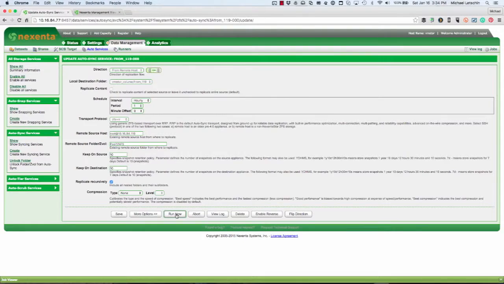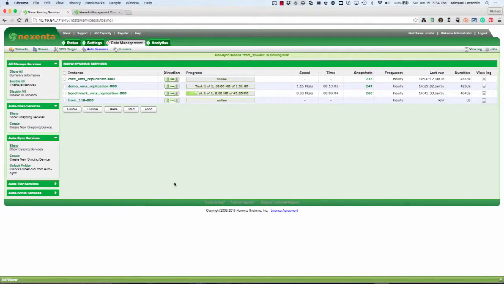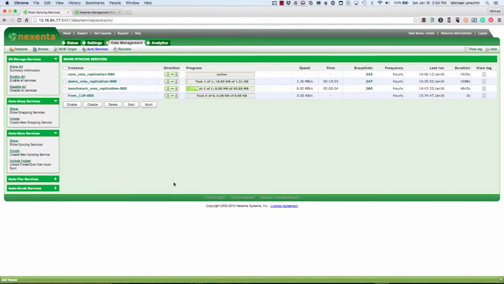We're also going to go ahead and click on it and run it one time. When we say run now, it's going to go through and just run it just so you can see that it's ran. This is a pretty small volume, so it's going to be pretty quick. You're already all configured. It'll do it on the hour otherwise. So right there, as soon as this pops up, you'll notice we've now ran this job. That's how you create an AutoSync replication with NexentaStor.